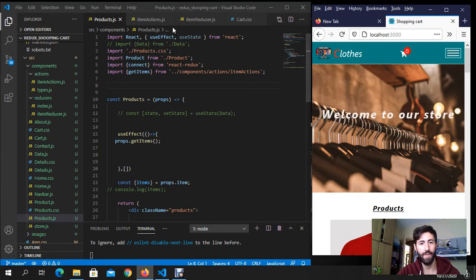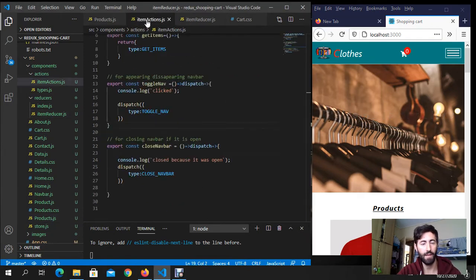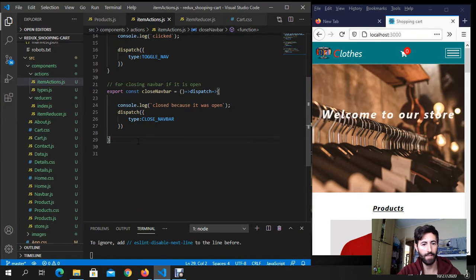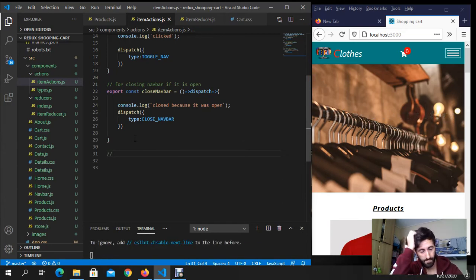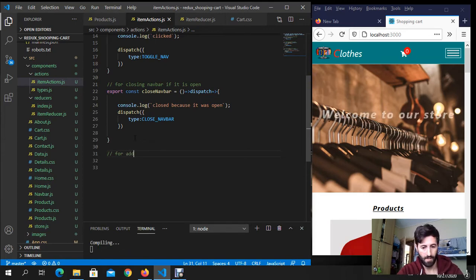Okay, let's create the functionality item action, the add to cart, right? For adding items to cart.